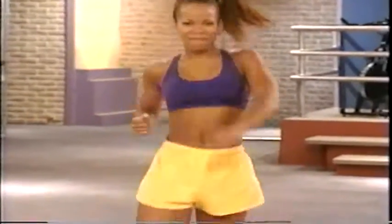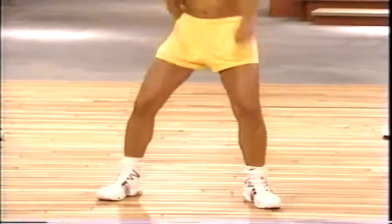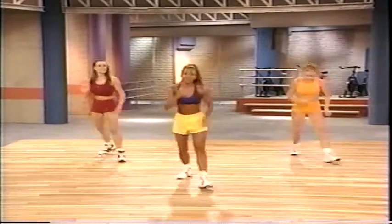Come on, get funky, get busy. Two on the right, two on the left. Here we go. That's it. Take it on the left. I'm gonna show you some arms for the V-step.